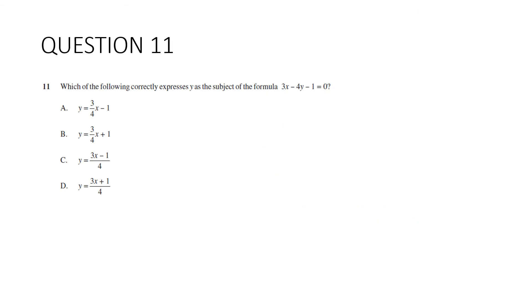Question eleven. Which of the following correctly expresses Y as the subject of the formula 3X take 4Y take 1 equals 0? So we're rearranging the formula. So we'll start with the original formula. Now I want to get Y as the subject. So the way that I always do this is I try and avoid these negatives. And I'm going to take the subject or the thing that I want to the side that makes it positive. So I'm going to start by bringing that over here. Like that. It stops confusion at the end with negatives if you do that. Now I'm going to flip it around. And the last thing I have to do is divide by 4. So it's actually quite an easy question when you do it that way. The answer is C.